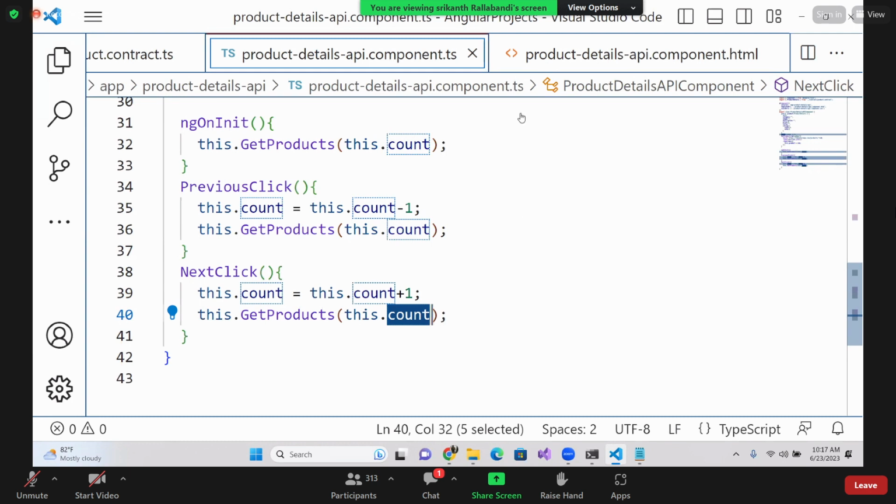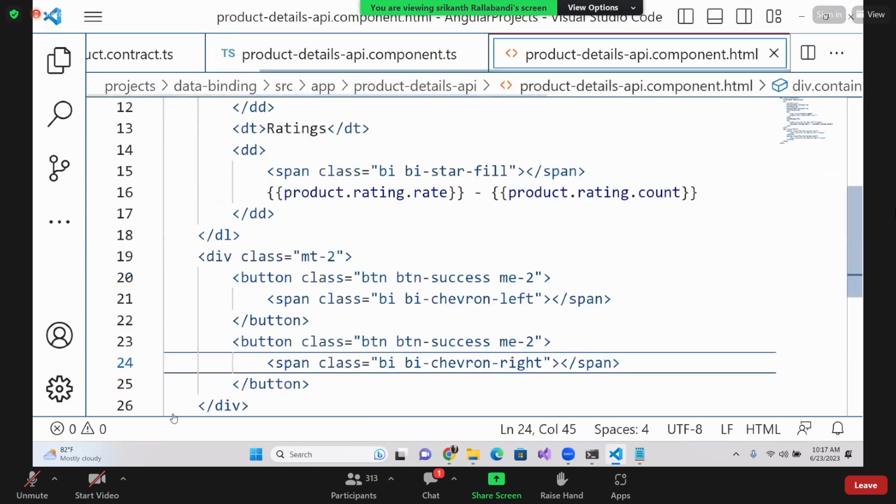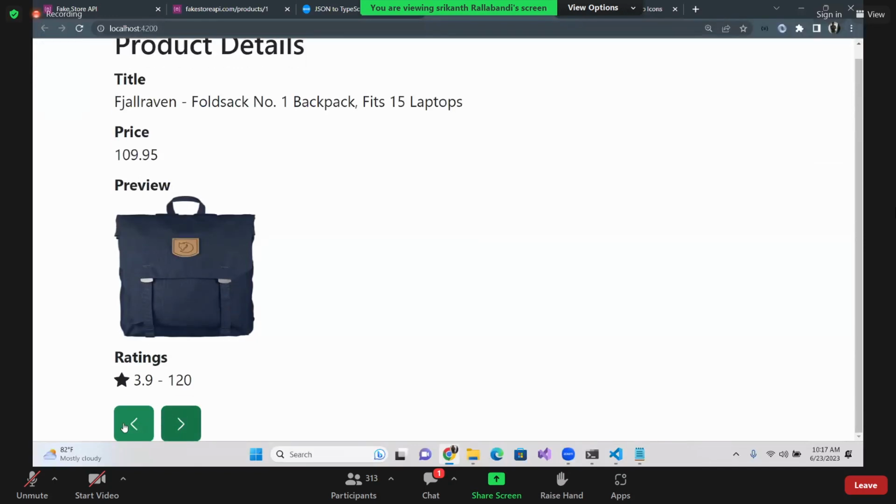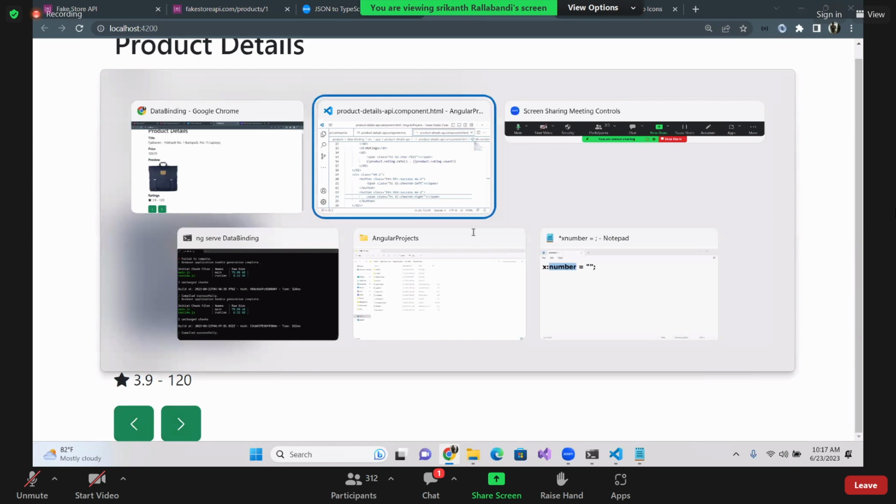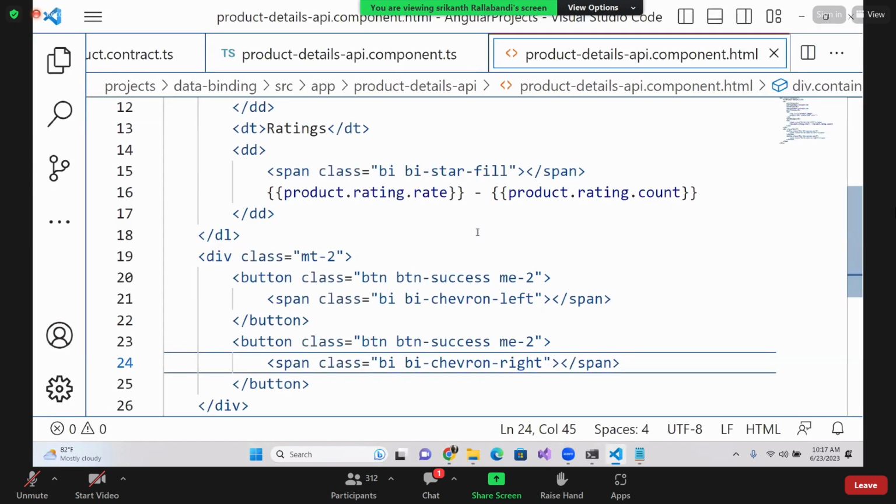Now the thing is here, we wanted to use these methods when user clicks on the buttons, right? Yes or no? When user clicks on the button, we wanted to execute those methods. That is what event binding is about. I told you we will see many examples with that, but right now I'll explain one event, that is the click event. By default, when user clicks on the button, the click event will happen.